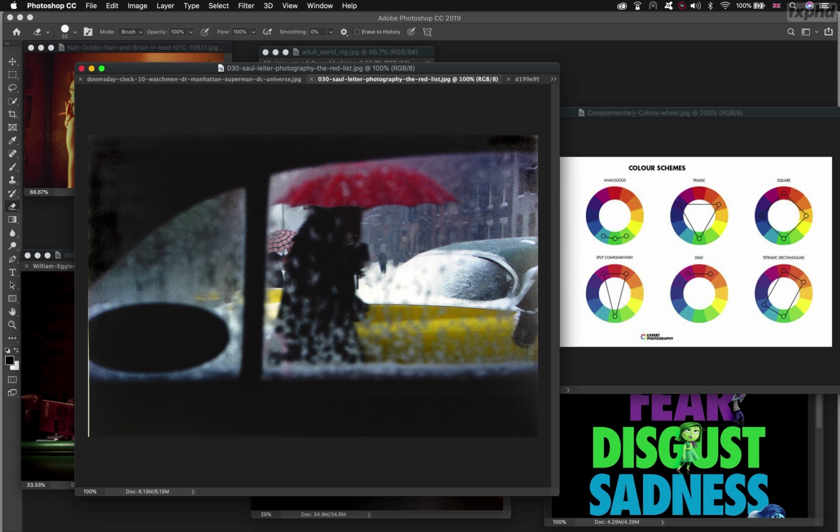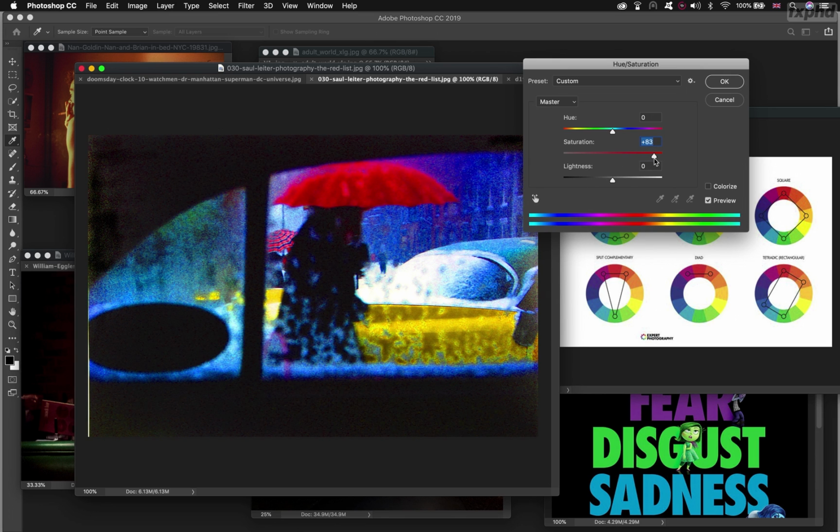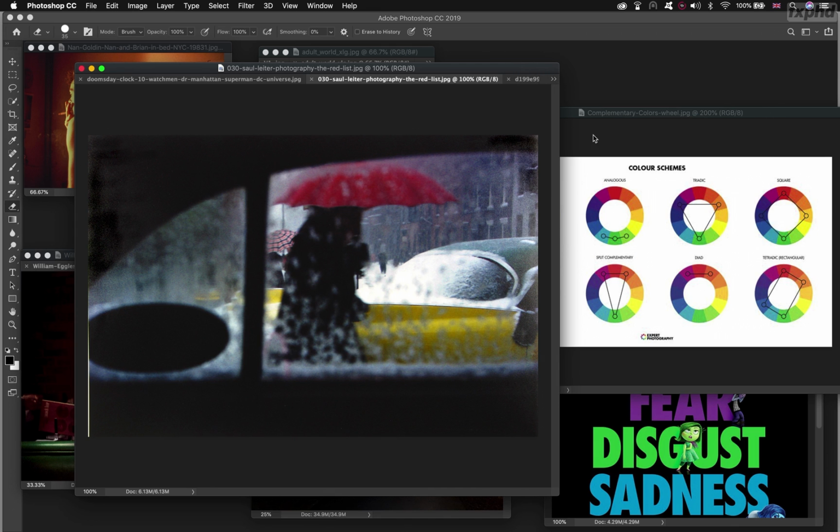If you take this photo, you have the same sort of thing. You have red, yellow, and something that could be desaturated blue, but if I saturate that, it's going to bring the blue back, and we are clearly in a triadic approach. It's actually the same blue as the one in Superman's costume, except that it's a bit less saturated, because as I told you, if I left it like this, that would be a bit much. By desaturating it, colors are talking to each other a bit better, because I center my dots a bit more here. But fundamentally, we are exactly in the same universe here. This is a triadic photograph from Saul Leiter, who is really good at it.